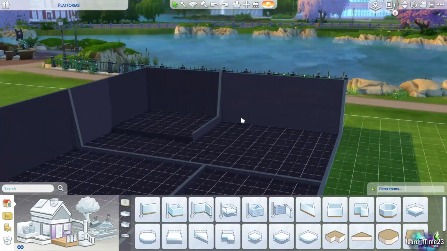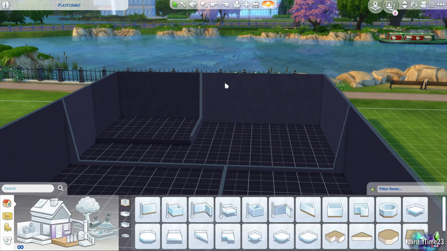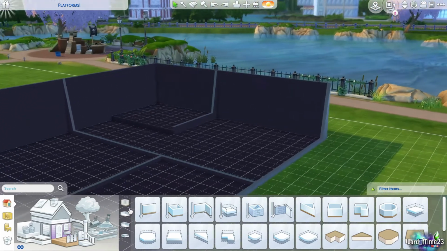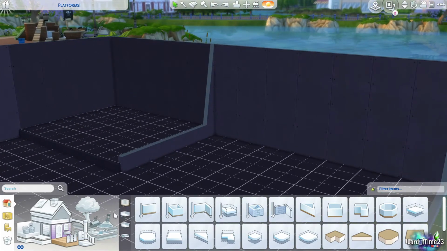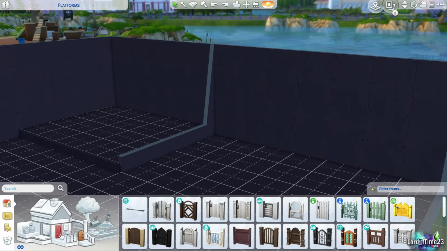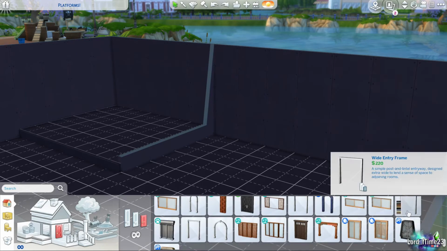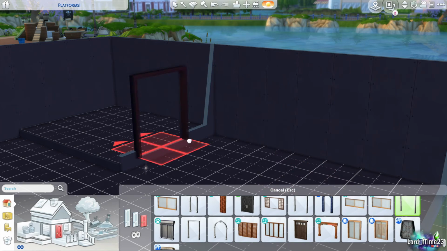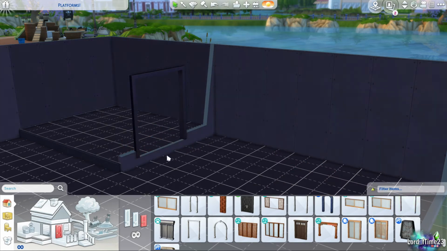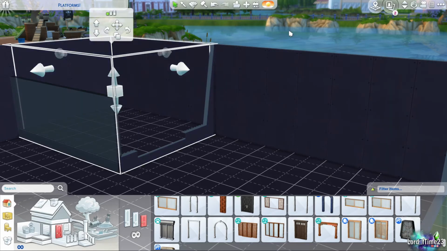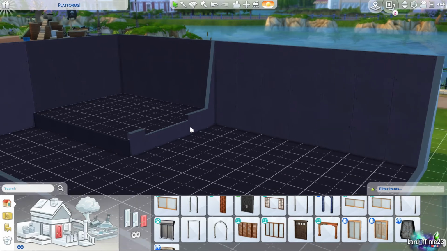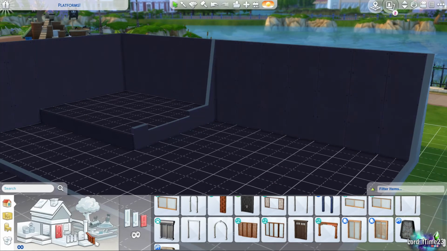If you did want to keep this exterior wall, that's no problem too. But you have to remember that your Sims are still going to need a way to get down. So if I go to doors, one of the open ones here, your Sim will actually still be able to step down here without any issue. It won't be a problem for them at all. But if I did have it one higher, then your Sim isn't going to be able to step down on that double part.